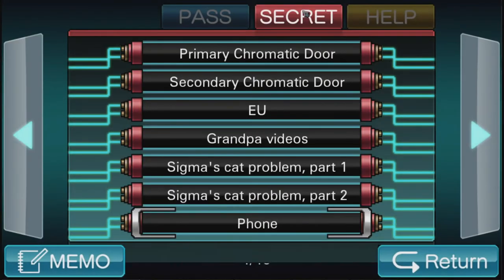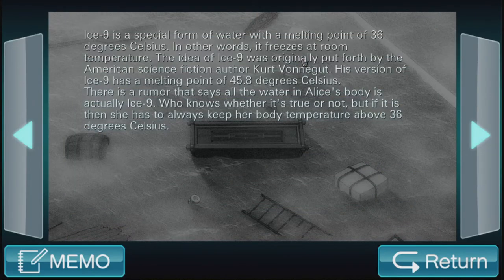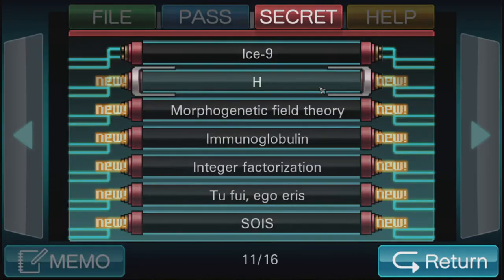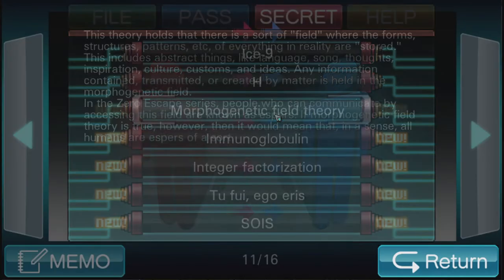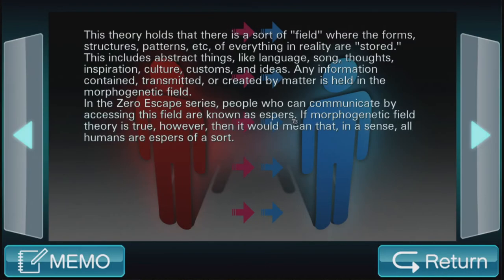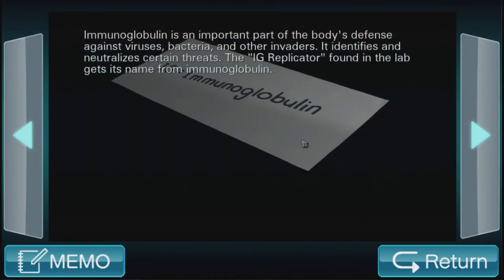Don't know. Don't care. Ice 9. Oh, off with Ice 9. We know what it is. H. This is that just Kintaro Hongo, or however you say his name. Morphogenetic field theory. Immunoglobulin? Immunoglobulin. Or the IG replicator, which we found in the lab.